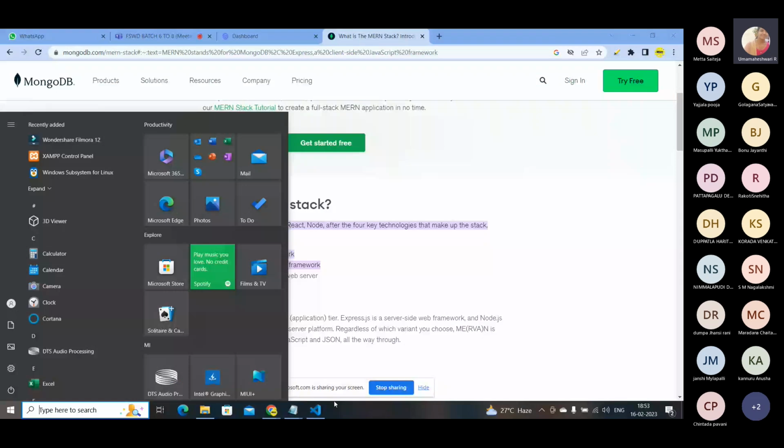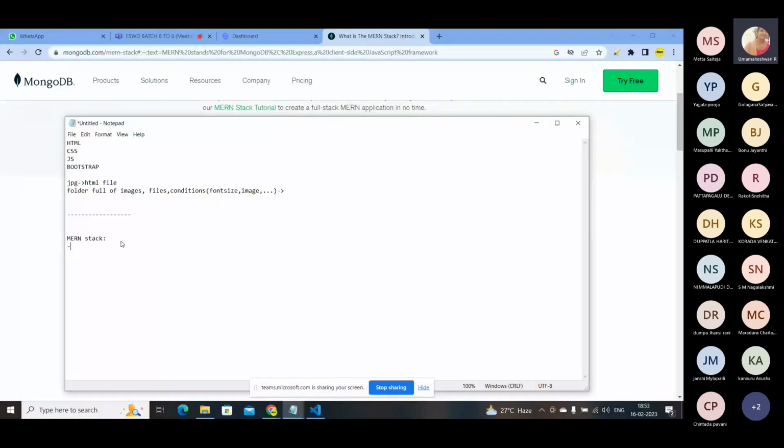If you see, using a MERN stack you can create a social media application. This is going to be one of the important things, and a school management website you can create. And if you take any agriculture websites, you can also create that. And for example, I can say some news applications, you can also create using this.